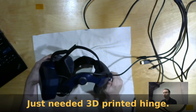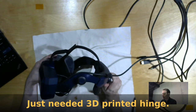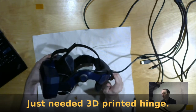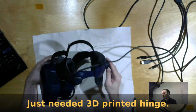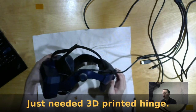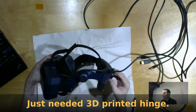Torque limiters in general are fairly hard to get right, and it's also, I would think, liable to loosen up over time. It'll definitely be interesting to see if there's any improvement switching this to a plastic hinge. Another problem that results from this system is that it really defeats one of the key selling points of the mask. You could get this tightened enough that it would work, but then it wouldn't stay. The ratcheting mechanism wouldn't work.